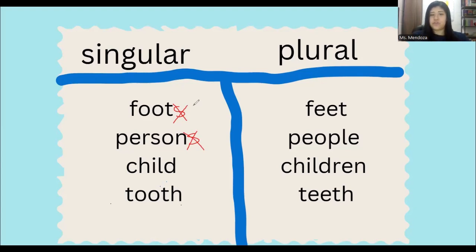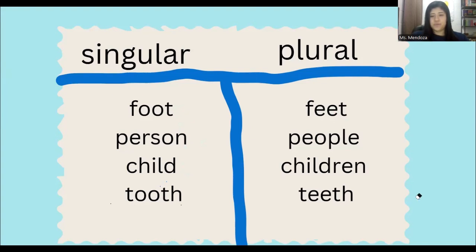Okay, so you would not add an S to this word since that would be incorrect. That is not correct grammar. And you would not add an S to these plural words either. That is incorrect grammar. We are simply changing the word. For example, person would change to people.